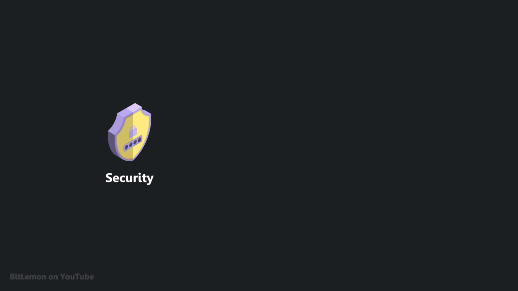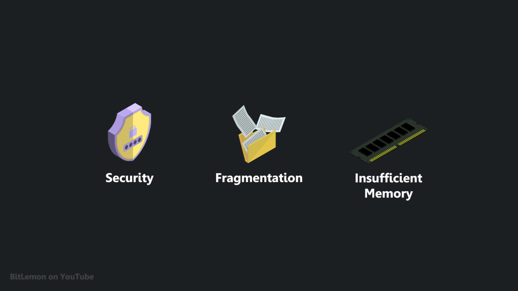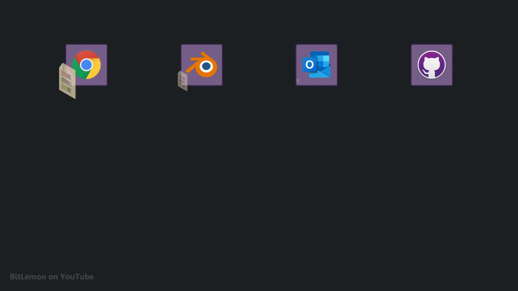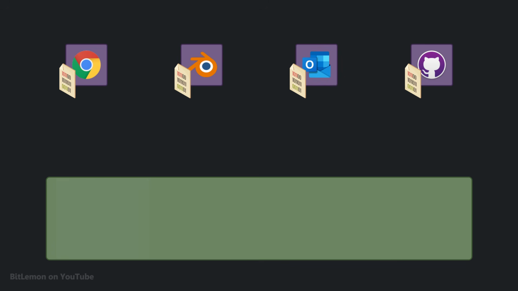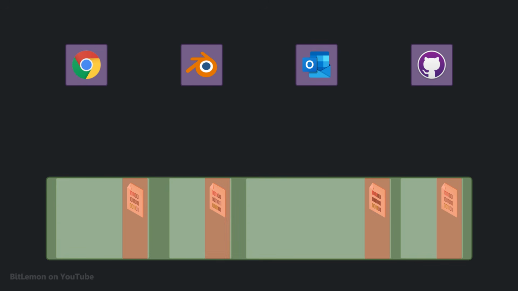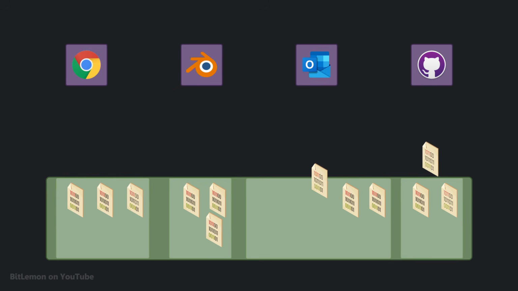Aside from security, fragmentation, and insufficient memory problems, directly accessing physical memory also has several smaller issues. Memory is wasted when common code is loaded multiple times. For example, a common C library used by multiple processes must be loaded into memory separately for each process, even though all copies contain the exact same code. This not only wastes memory, but also causes programs to start slower, because each program has to load all common libraries into its own allocated memory space.